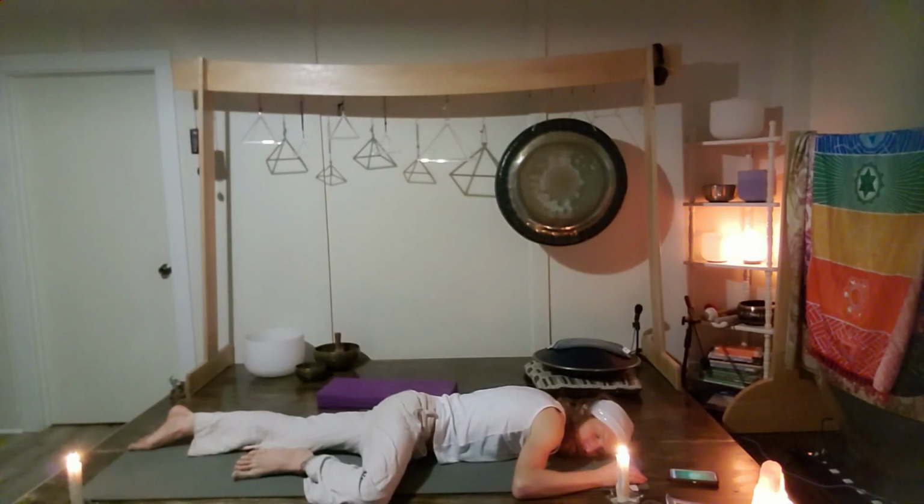Feel the mat beneath you. Feel heavy. Search the room with your ears. What do you hear? Feel heavier, like you're sinking into the ground. Your breath is natural. Just breathe.